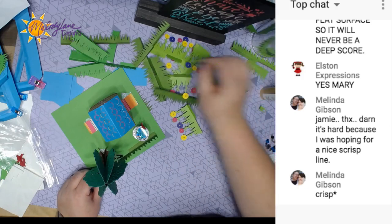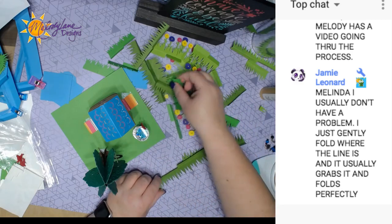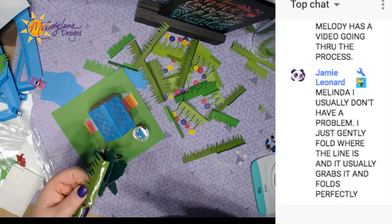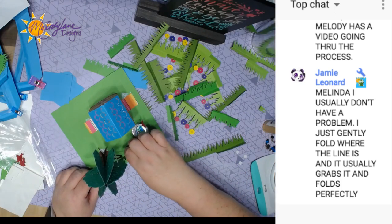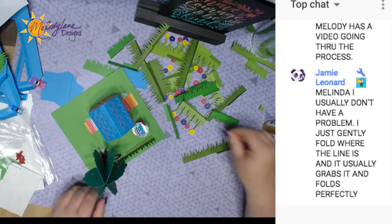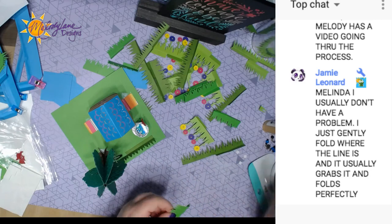I did three different colors of grass in different sizes, so the grass isn't all one size. I'm going to put this grass down first. I'm using all Cricut paper — I love Cricut cardstock and they just came out with new colors! You get like five or six different shades of green in the new packs.